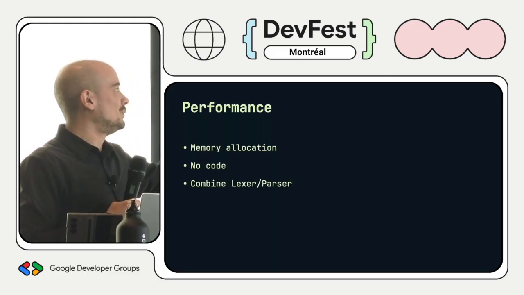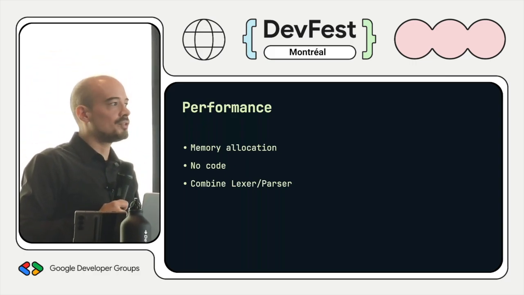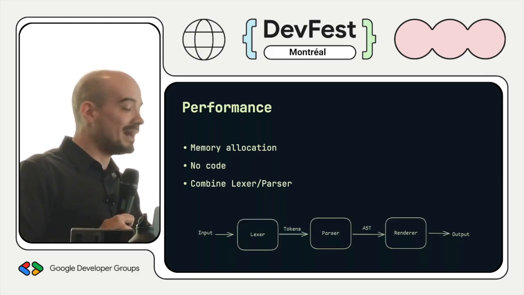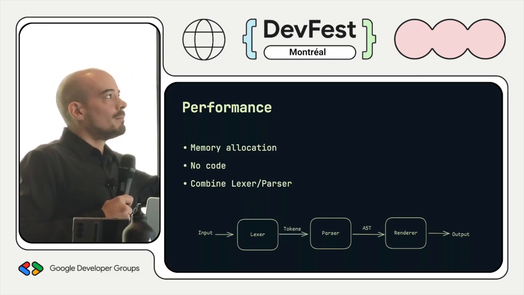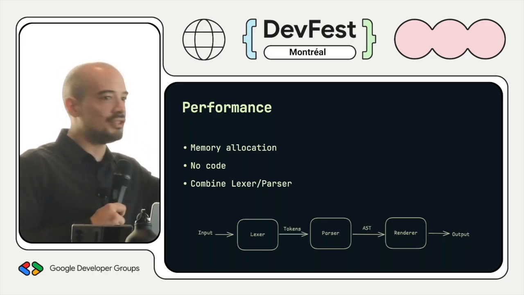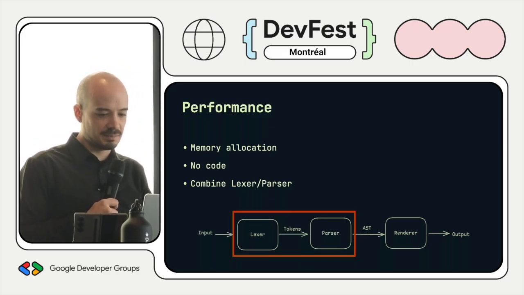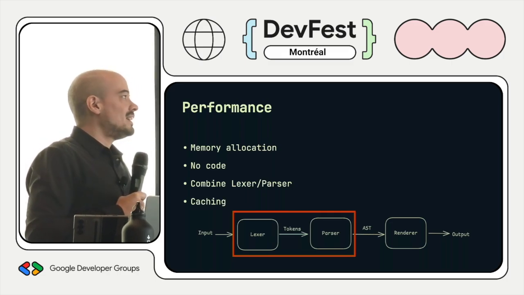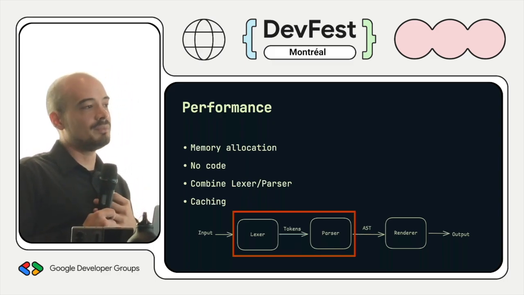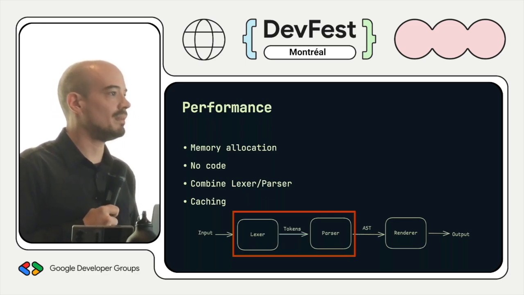And following this rule, one thing that you can see pretty easily is that since our lexer and our parser are so simple, it's a pretty good idea to combine them together. So you would parse the tokens as you're reading the characters in the list, which avoids the unnecessary step of producing tokens that you then iterate through. You can pretty much do it in one step. So this would be this part here that we can combine. And then the last one is, since you're dealing with strings, sometimes strings change, but sometimes they don't. When they don't change, or you do something over and over again, you can leverage caching to avoid doing unnecessary work.